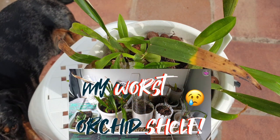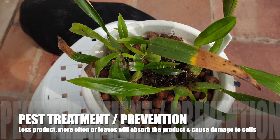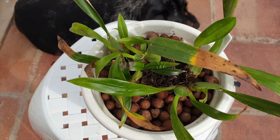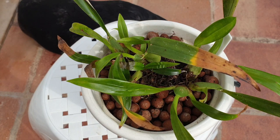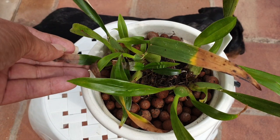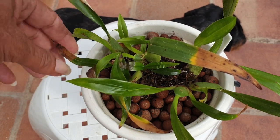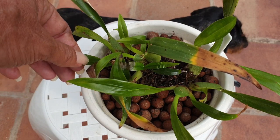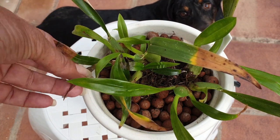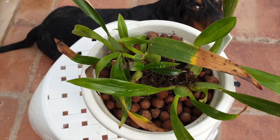This orchid was living close to my worst shelf ever, and I had thrips and mites and all that going on all in one go, so I obviously treated this orchid with insecticidal soap as well, because while she is somewhat progressing and coming somewhat back to life, a pest attack would take her out completely, then all of this was for naught. So the difference between seeing what is going on because of an insecticidal treatment here, as opposed to this leaf here, this is dry. This here is still feeling like the same texture as the fresh leaf. Nothing's really changed. It is not wet. But the reason this has happened is because of the time of day that I used my insecticidal soap, being radical, trying to get at the situation before it even compounds itself.